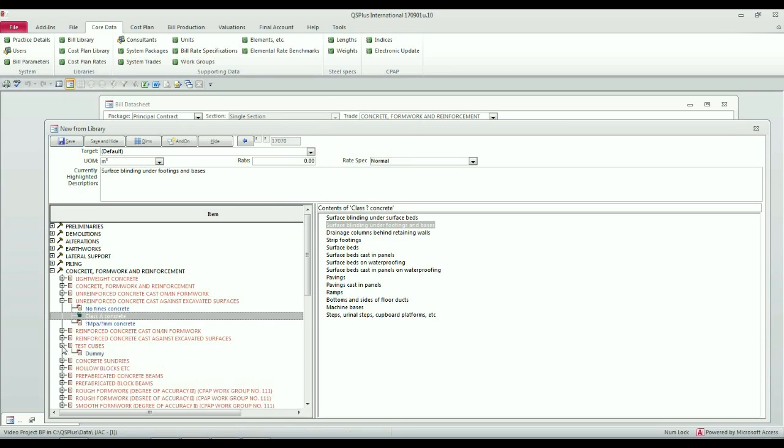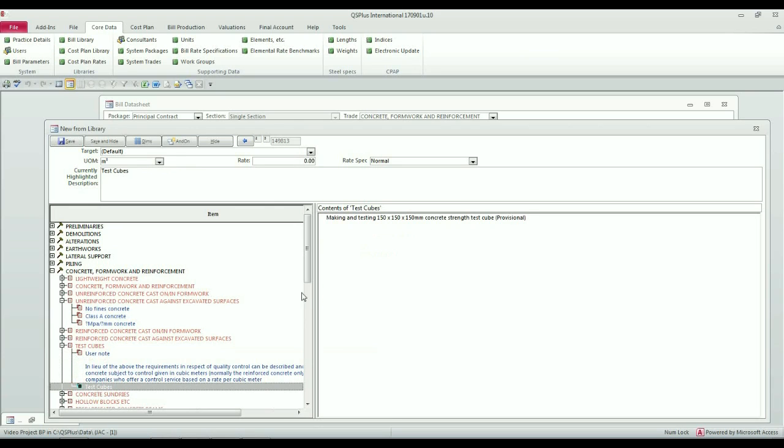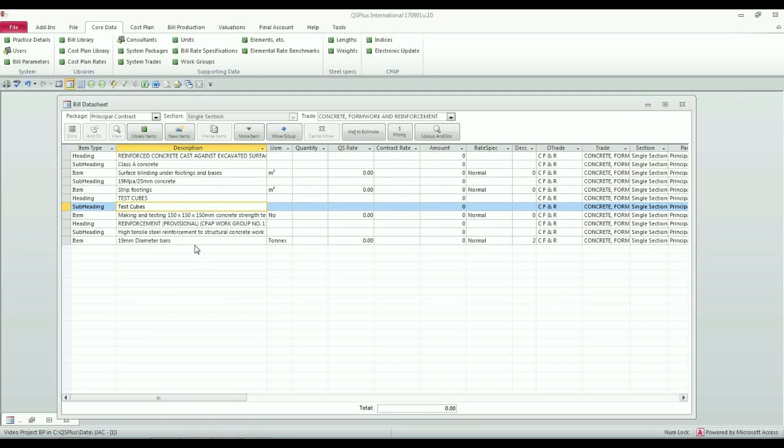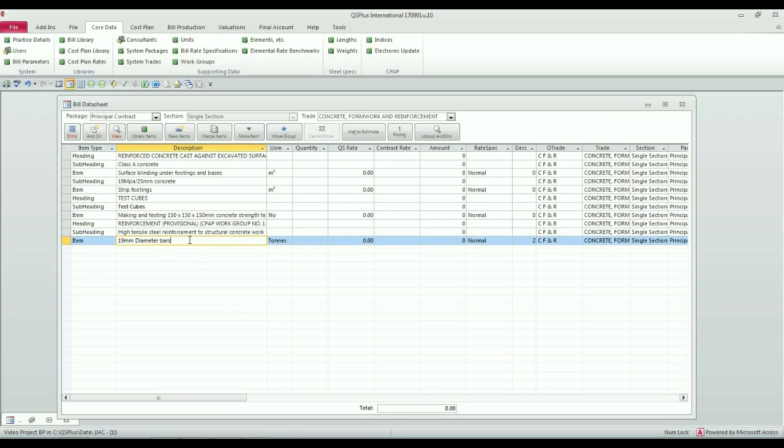And while I'm there, I'll go and select some test cubes, and I'll save that too. While I was there, I also selected a reinforcement item, just some reinforcing steel bars for my footings.